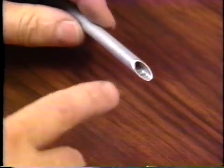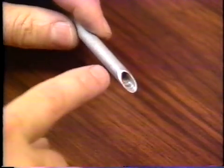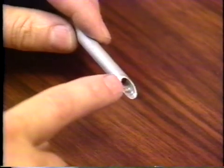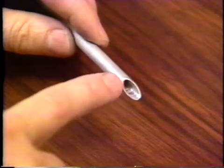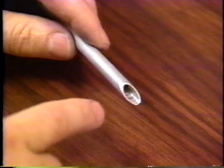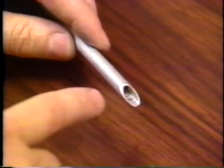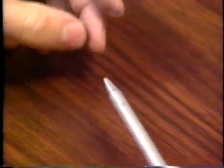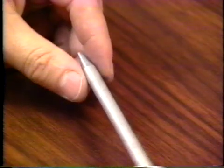This fid has a slot here in one end. There's a hole in it. It doesn't go all the way through, of course. It's designed to assist you in inserting the cover and the core into one another. The procedure that you use is something similar to where maybe you've seen mothers take a cord and insert it into a parka hood by the use of a safety pin. They put a pin on the end of the cord and then they would insert it through. Well, we're going to use this fid pretty much the same way. It has a rounded tip on it, so that it won't snag your strands.